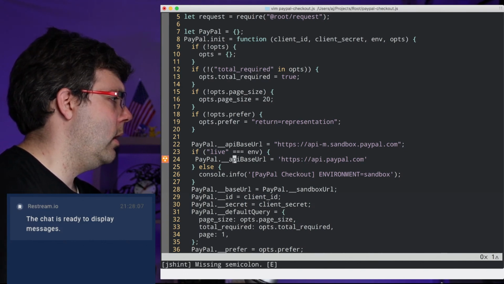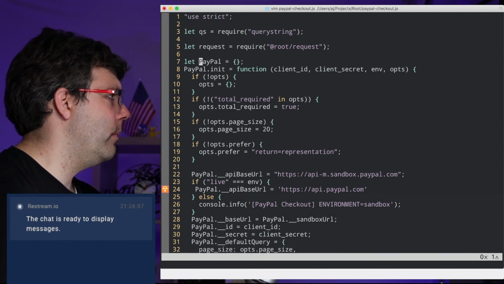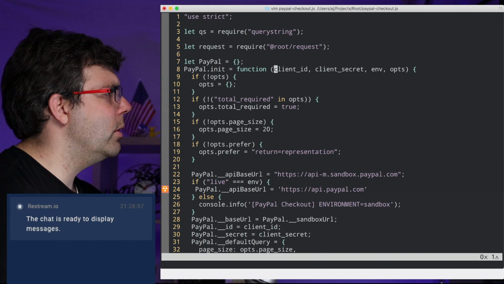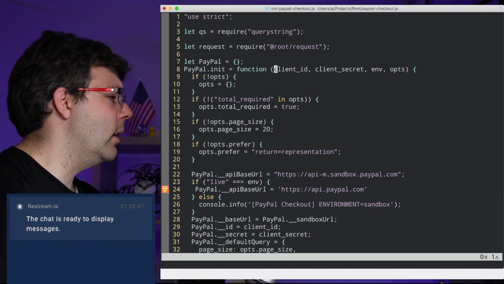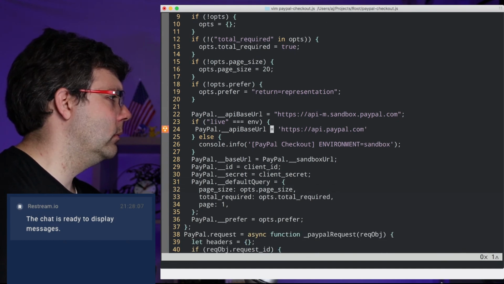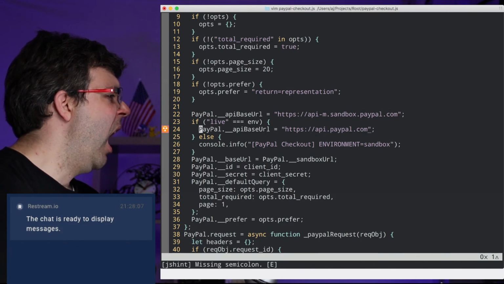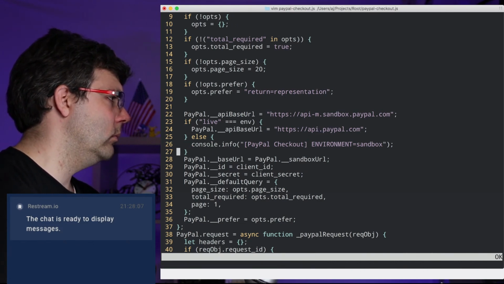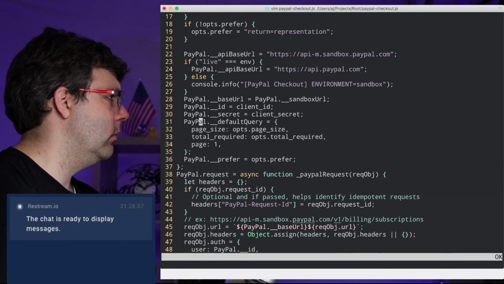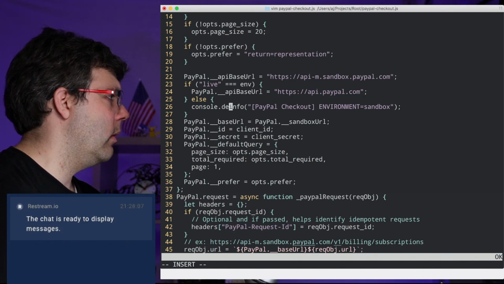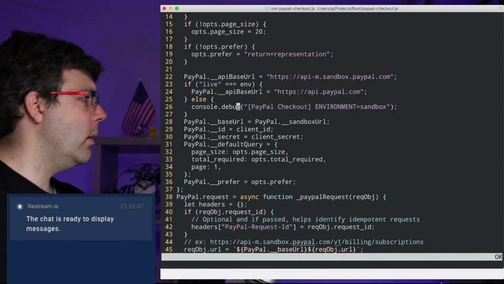There we go. That should be good. I wonder if this should just be folded into a single options, passing client ID, client secret, environment. Meh. Let's call that debug. There we go.